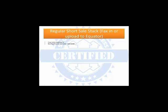Cover letter explaining the file. Bank app or the financial worksheet for each lender. Any special bank docs, signature affidavit, short sale addendum, arm's length addendum, etc., any Fannie or Freddie docs, okay? Third-party authorization, fully executed, obviously. Hardship letters, listing agreement, short sale addendum. If there's an SSA, you want to put that in there, okay? BPO that your office did. Picture of the MLS, okay? Picture of the house, especially for Bank of America, okay?